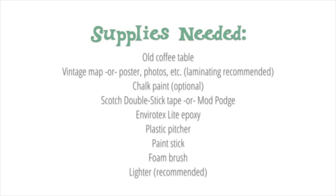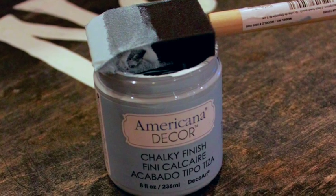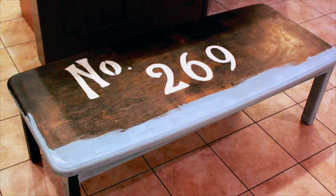I started by painting the visible areas of the coffee table with chalk paint. There is no need to sand or prime first when using chalk paint. If you like the finish of your coffee table, you can skip this step.